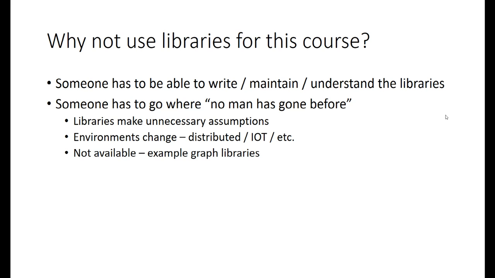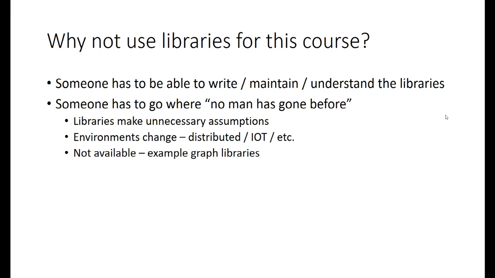Genetics, for example, a lot of programming involving genetics these days. I haven't gotten into it too much, but the data structures they use to keep track of a gene and all the proteins in a gene are very interesting data structures, and there aren't standard libraries that work well for that. You might just get something that's not available. Proteins are an example, but also it's hard to find good graph libraries. There are some graph libraries out there, but they often have a lot of limitations because they're making too many unnecessary assumptions, and they aren't a good fit for problems. And so people tend to end up rolling their own stuff for graph libraries.